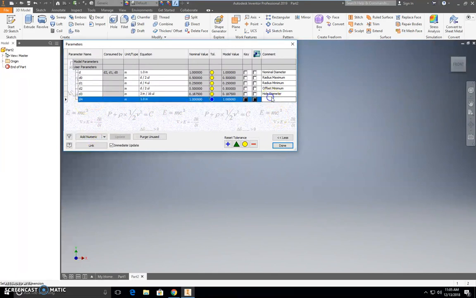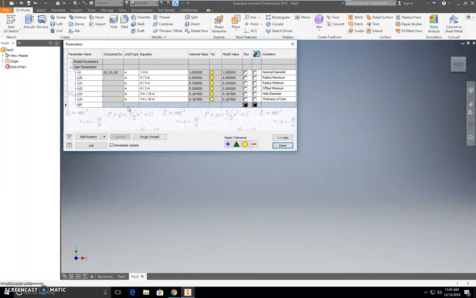D4 is the thickness of the cam. And that's fixed at 3/16 again, so 3 divided by 16. Just leave it there. Add numeric. Now, when you create an extrusion, it has a taper angle. Our taper angle is going to be 0, but we have to define this.